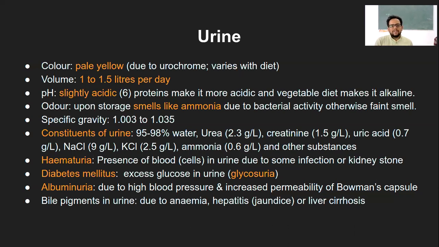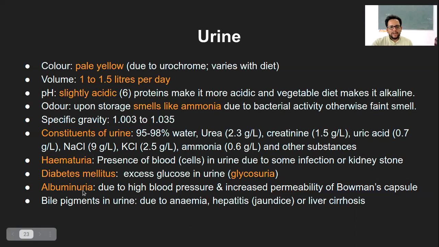Diabetes mellitus, which everyone would know, is an excess of glucose within the body, within the blood, and obviously because of that there will be excess glucose in the urine as well. That specific situation is diabetes mellitus, and the name given to it, I guess, is glucosuria, not glycosuria. Maybe I need to check this, but it should be glucosuria because glucose in urine is what it literally means.